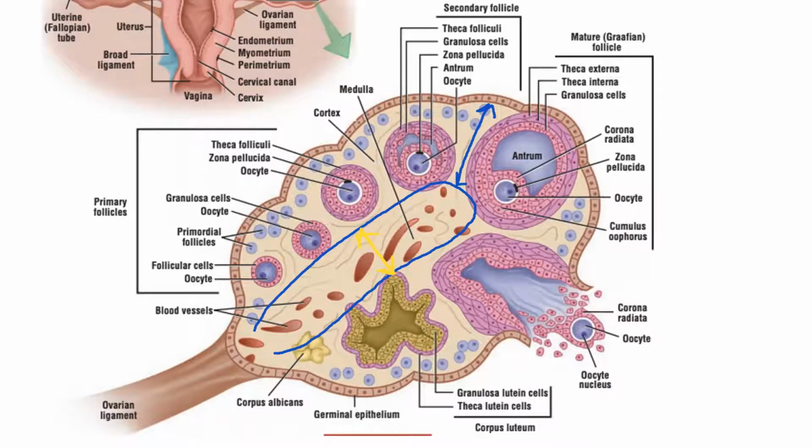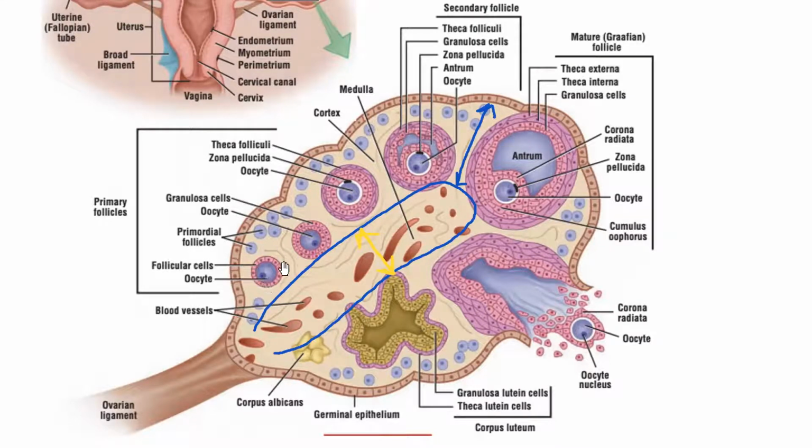Then you can see the different follicles here. You know that the follicle is the oocyte and the granulosa cells or follicular cells around. In the cortex, beneath the capsule, we have many primordial follicles. In the primordial follicles, we have an oocyte and simple squamous granulosa cells. Then a group of these primordial follicles start to grow at the beginning of the menstrual cycle, and you can see the primary follicles. These three are primary follicles.